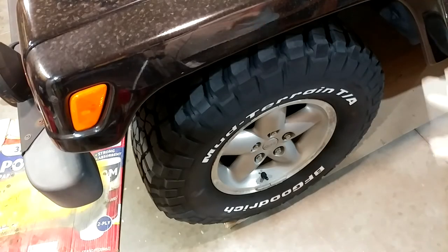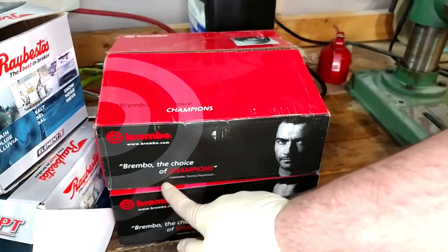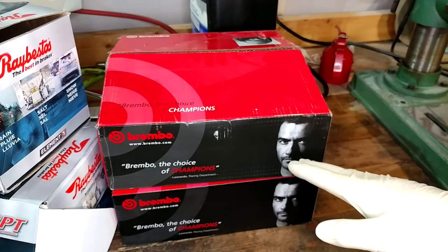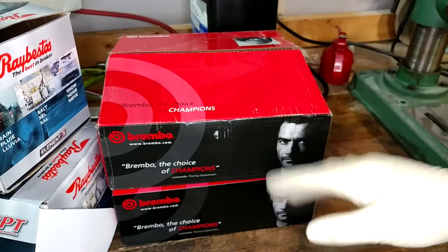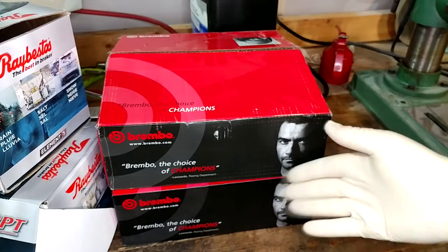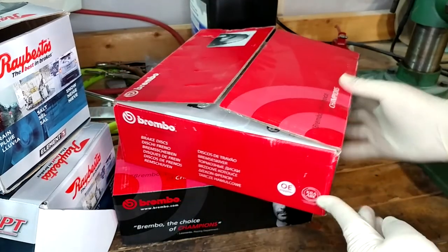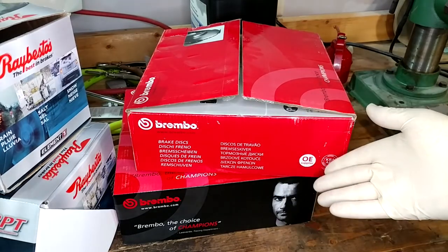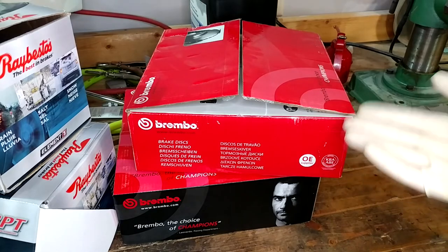We also need to talk about parts. Brembo brakes - apparently Leonardo approves. I haven't officially stated it, but what I'm actually trying to do here is work my way around all the different brake suppliers and find the stuff that gives me the least amount of trouble. These are not anything fancy. Brembo does a lot of OEM stuff - it even says 'OE supplier' right on the box. Brembo probably makes brakes for Corollas and everything else and we don't even know it as the end buyer.